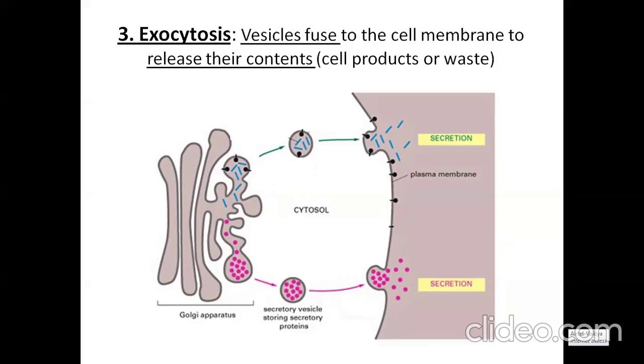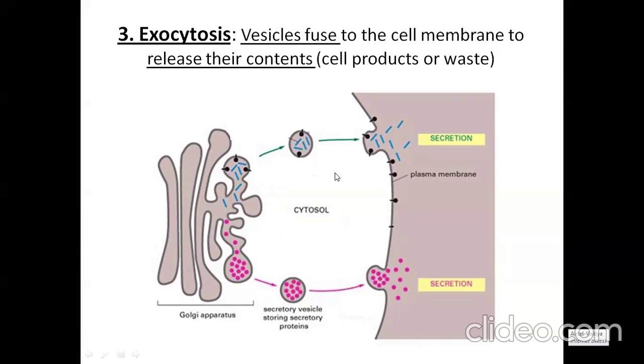Okay, see here, you can see the image very clearly. The Golgi apparatus forms vesicles. It is the secretory vesicle, and it might carry proteins or important materials synthesized by the Golgi apparatus, which also need to be sent out of the cell to reach a particular target site. And here some sort of waste will be produced, and that needs to be sent out.